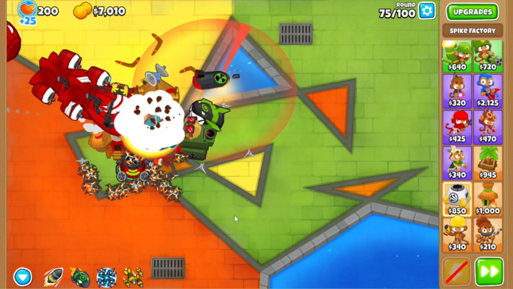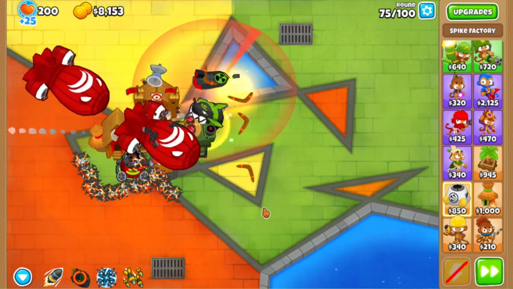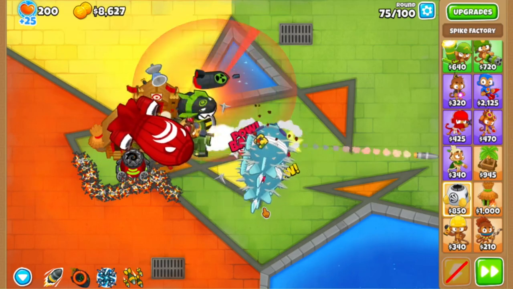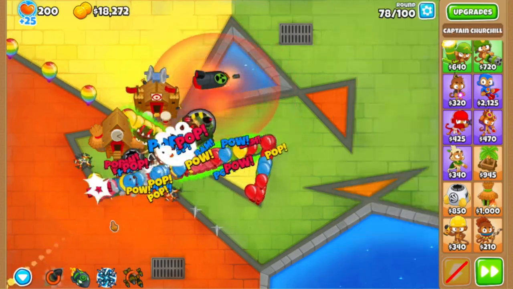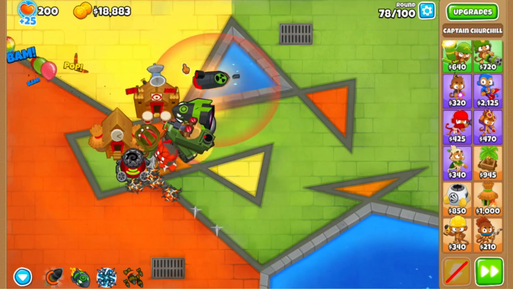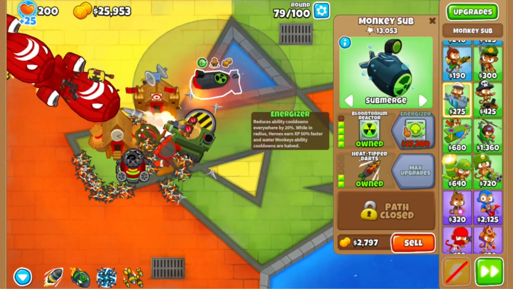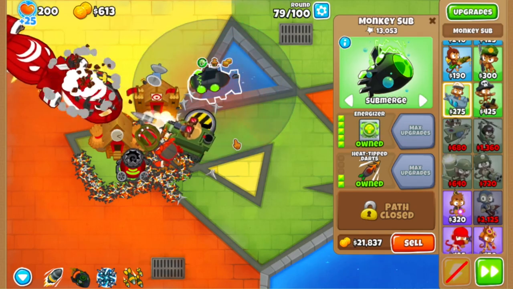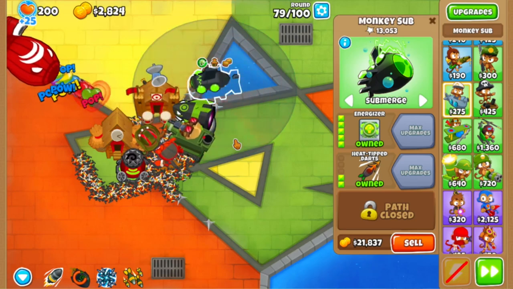Yep, surprise, surprise, MOABs are getting really far now. 45 MOABs are actually scary. Look at that. Oh my god. I think this guy should be on strong. Oh my god, look at how far these balloons are getting. I really need Energizer. I really need it. But I think now we can afford the Energizer. Pretty close. Nice. So now how much do we get the ability? Not bad. We actually get it pretty frequently.